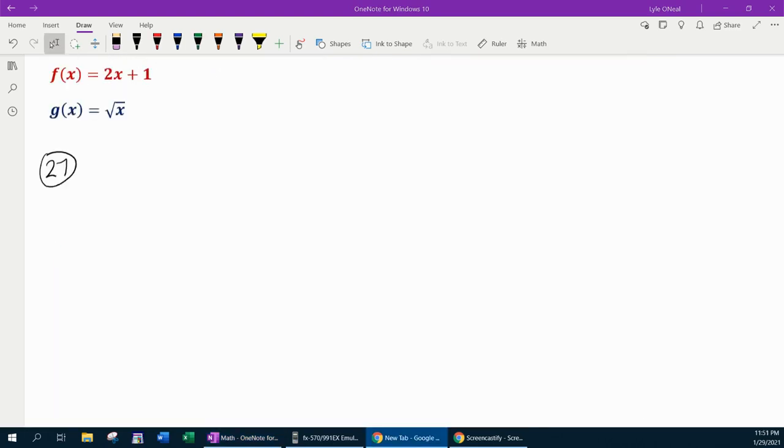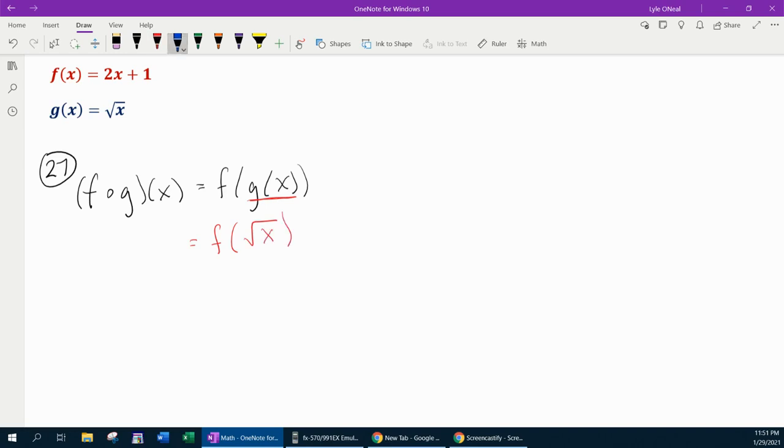All right, for our last example in this lesson, number 27, again, here we're given new functions, a new f of x and a new g of x, and 27 asks to find f circle g of x and then state the domain of the composition. So to do f circle g of x, the first thing we're going to do is rewrite using nested parentheses and then plug and play from the inside out. So the most inside piece is g of x. So we're going to replace g of x with what it's equal to.